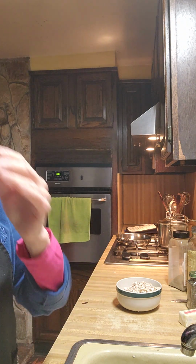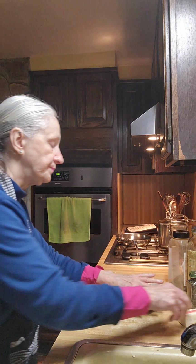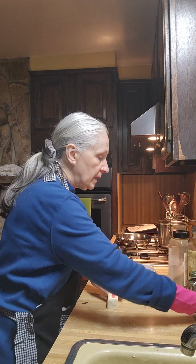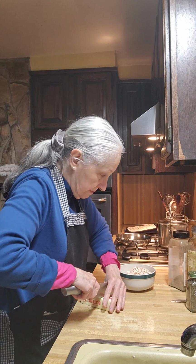Okay, so we need 2 tablespoons of butter and a frying pan. We're going to heat it up. We're going to saute the mushrooms and onions.